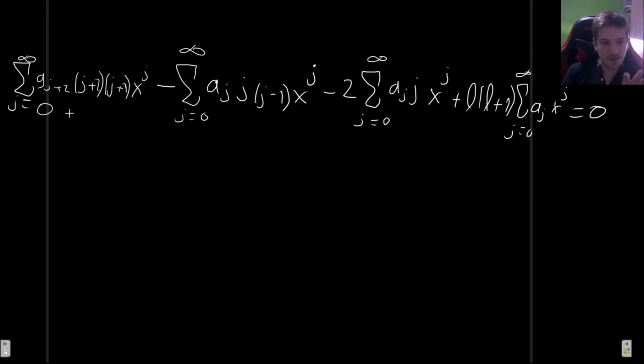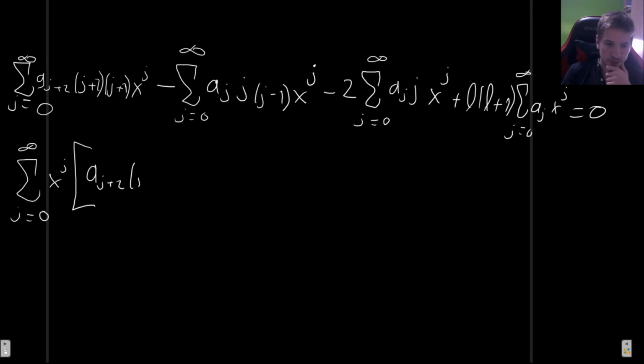Now, if you see, this is the same thing as we had before. The first term, j equals 0, is the same as j equals 2 before. It's still the same term; we have not changed anything in that sum. So now let us factor all of this, putting everything inside the same summation. We get this factor of x to the jth power, and then in the first part we have a_(j+2)(j+2)(j+1), minus what comes here, which is minus a_j.